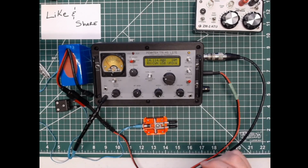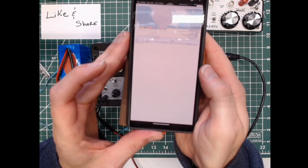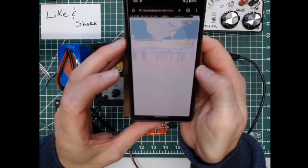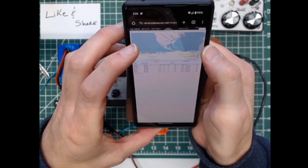And now let's take a look. Let's see if I can get my phone open here, and I should have the reverse beacon page saved to my phone, and we'll give it a good look to see where we're hitting. Well, that's not too bad.